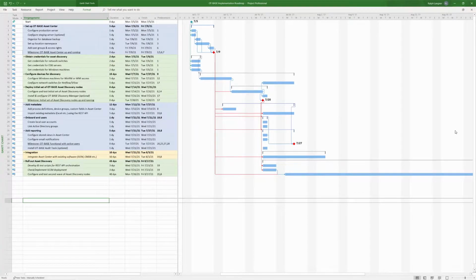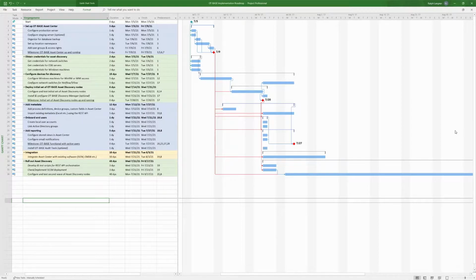In this video, I'll explain how we recommend to implement the OT-based OT asset management system. For this roadmap that I'm going to present, we assume that you have already finished an OT-based proof of concept. However, you can also get some ideas from the roadmap if you are starting to plan a proof of concept, because some of the different tasks will also be addressed usually in a proof of concept, so you might also get some ideas on how to organize things for your POC.